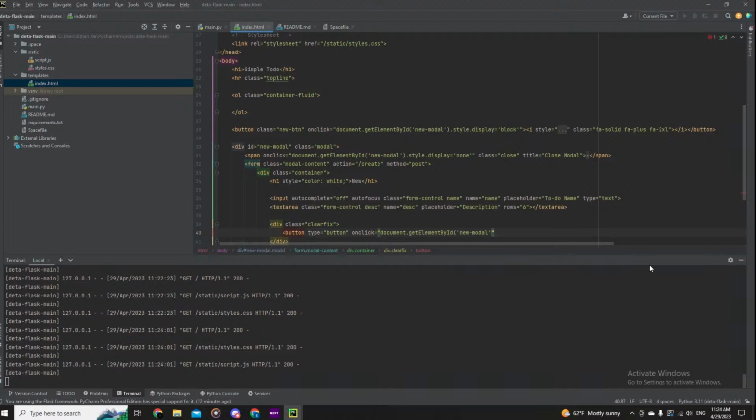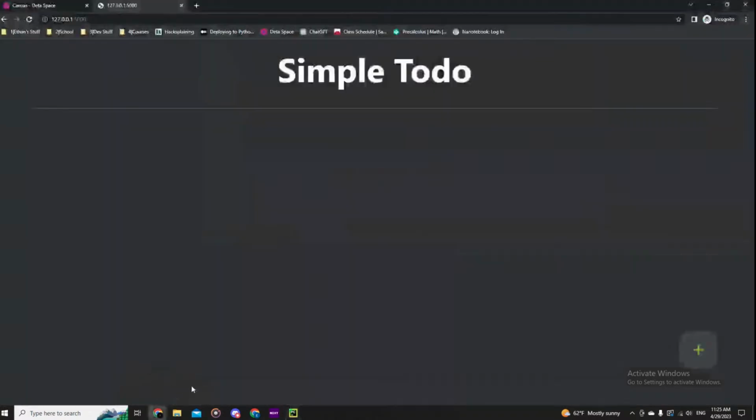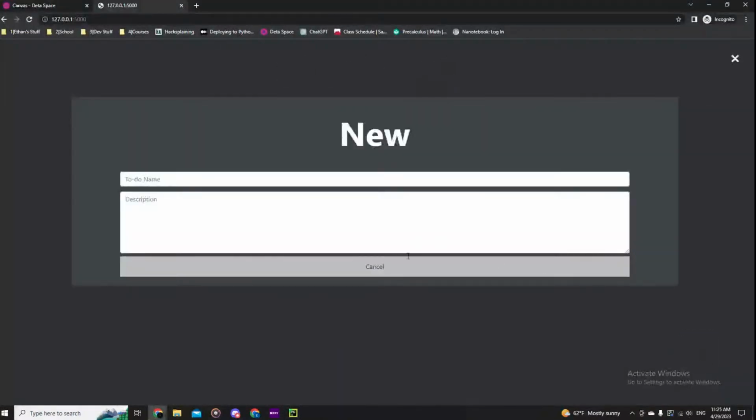And then we want to give it style.display equals none. There we go. And then we'll give that a class of cancel-button, which is a pre-coded class in the styles.css. And then in there, we'll just put cancel. And then if we look back here at our to-do, we have a cancel button that closes the modal.